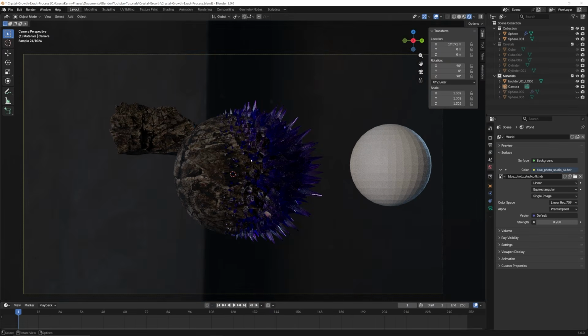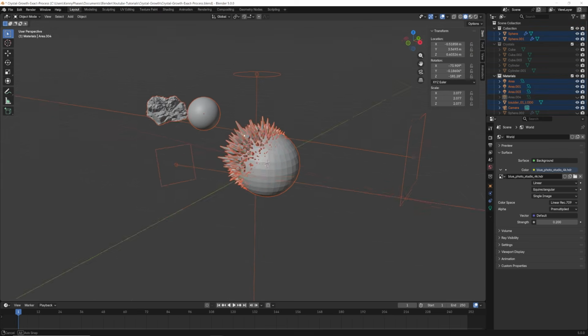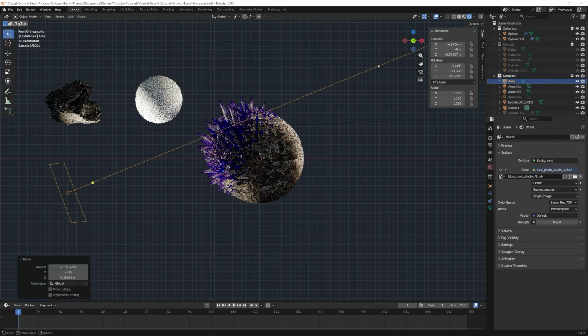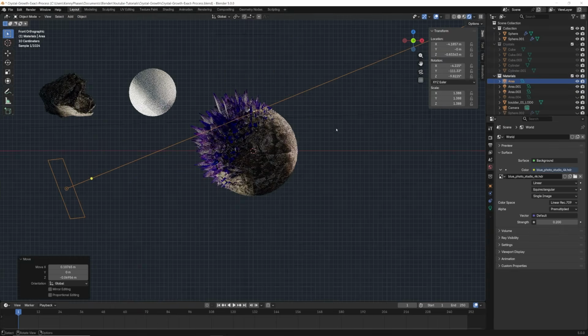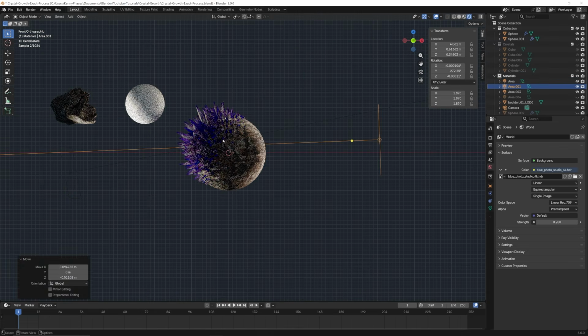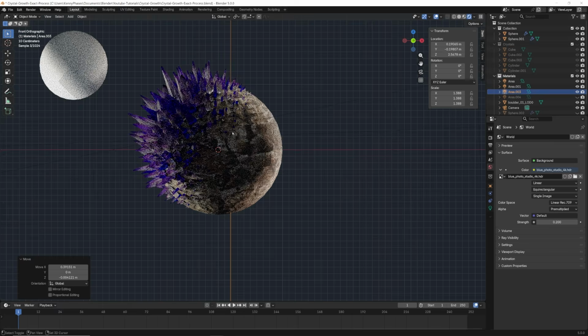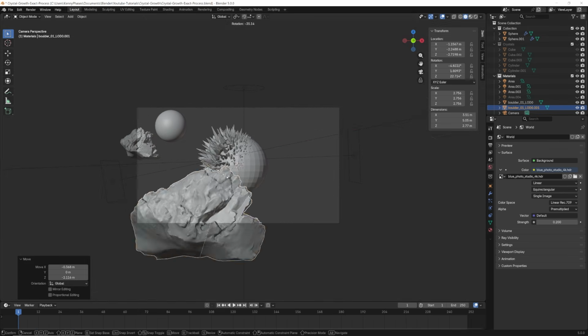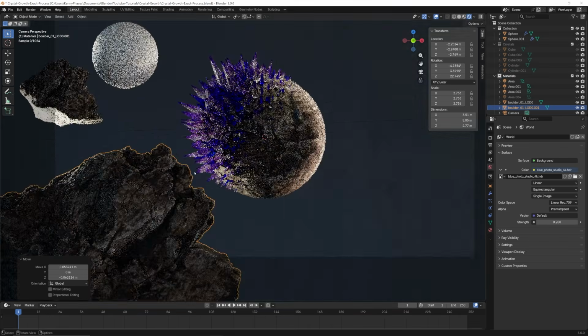Now we'll set up a 3-point lighting system with 1 light at the top and 2 on the sides. I'll choose relatively strong power values for the left and the right, while choosing a lighter value for the top light. You can use any color you'd like, but I prefer a subtle yellow or orange color for some added warmth. Next, we'll take our boulder and duplicate it around our scene to create a unique environment.